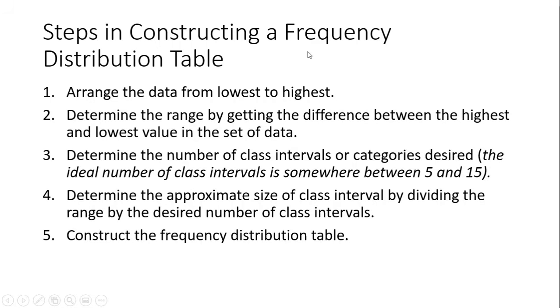But the ideal number of class intervals is somewhere between 5 and 15. So you can actually have class intervals of 5 or even 15. Don't worry in terms of your activities. The class intervals will be given so that you'll have the same solutions and the same answers. So again, your class intervals will always be given.